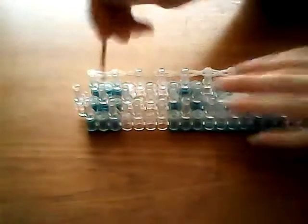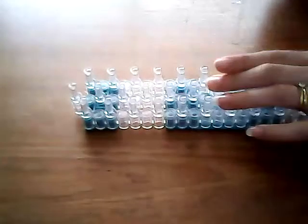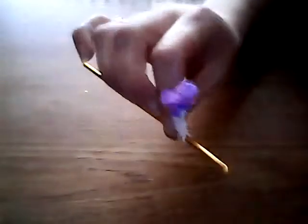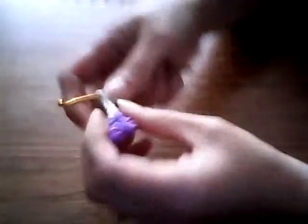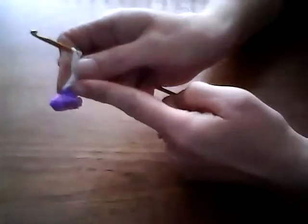So, okay, and put your hook in through this end here, remove it, and you've got what looks like a sort of flower with a stem. And then all you need to do is to stretch these bands that are on your hook out, and you want to put them around this part and around this bit of the ring just under here.